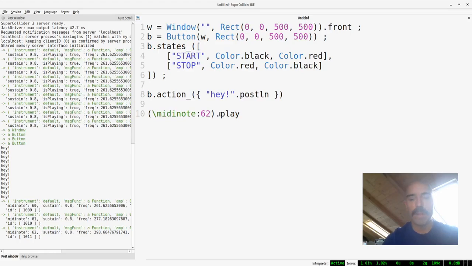Now, as an example, let's go back to the basics, that is to middle C, and we replace the action with this. What happens here?